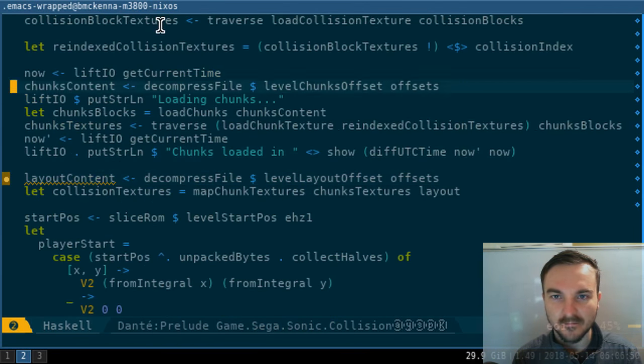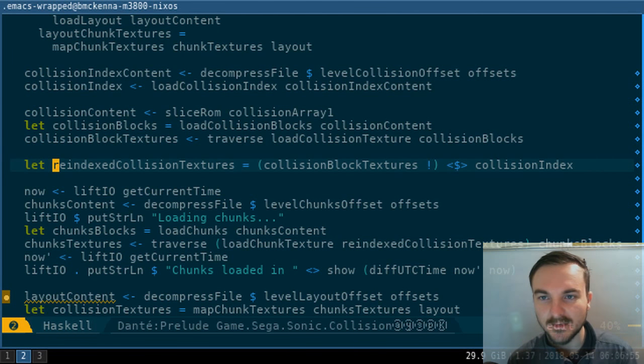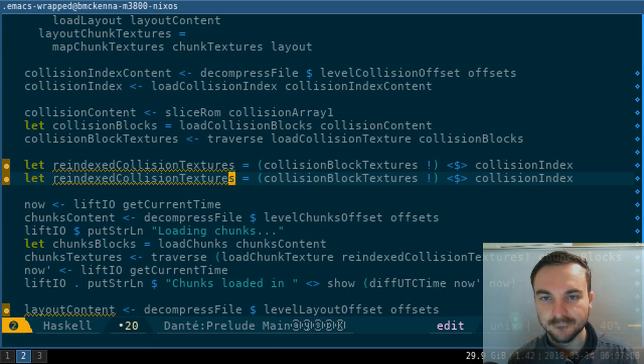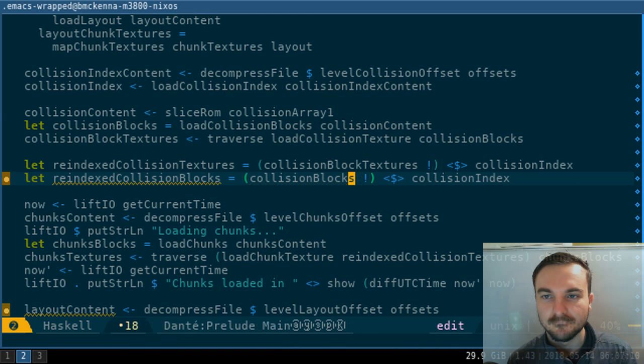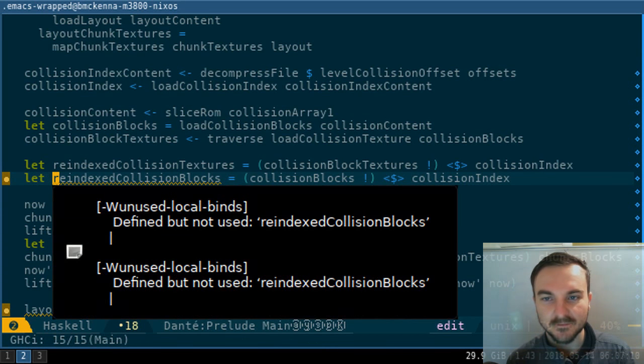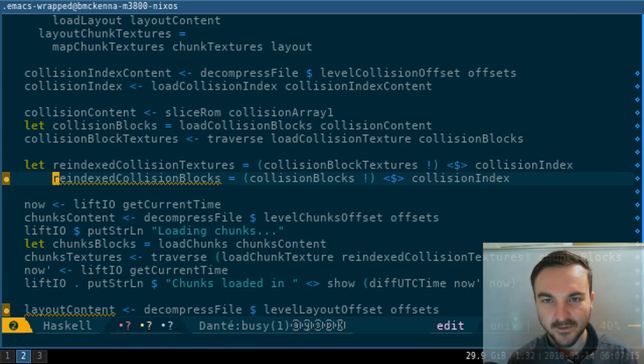So now if I come back over, I've got the collision blocks. Actually, where does it get re-indexed? Yeah, it gets re-indexed there. So collision block textures gets the collision index. That's also the re-indexed collision blocks we want. There we go. Alarm was able to shut off my alarm.